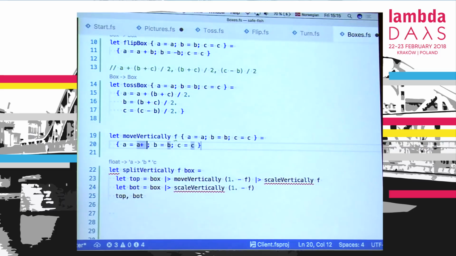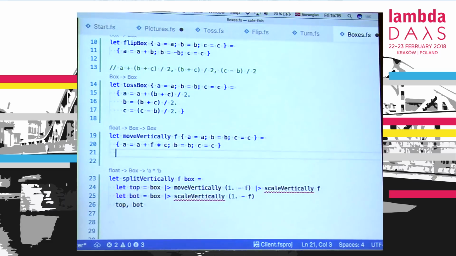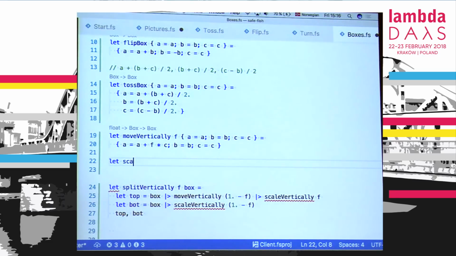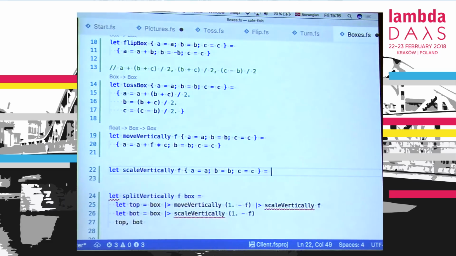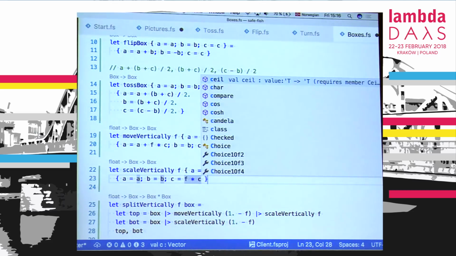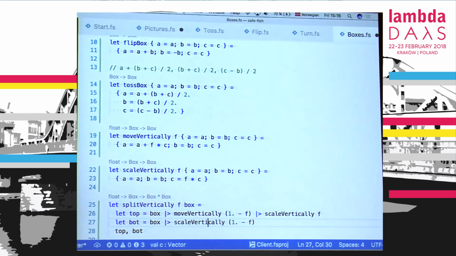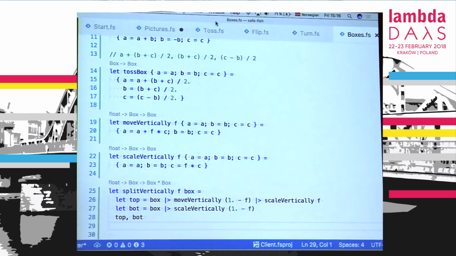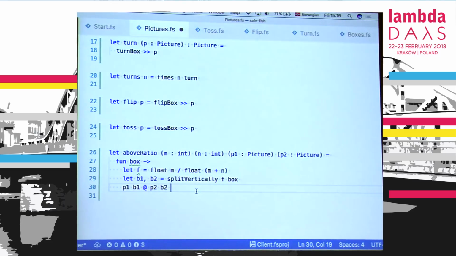It's very simple to move something here. I just have to add the appropriate amount of basically going up. And scaling vertically is just going to be scaling the vertical vector and leaving everything else intact. So that's what I need for above ratio.